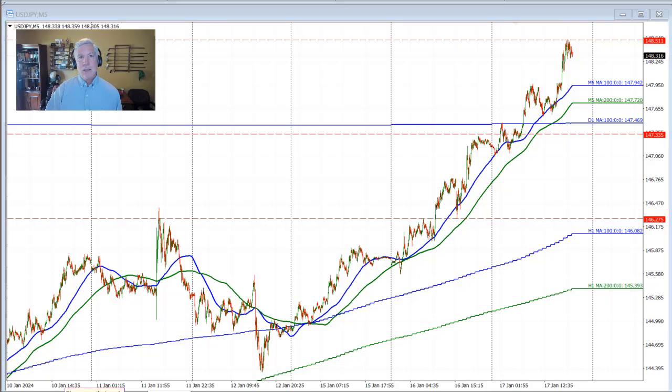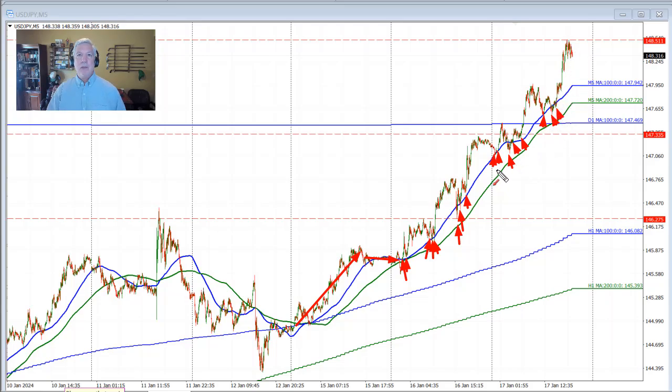More specifically, we want to see the 100 and 200 bar moving averages guide the way to the upside. And this is Monday's trade. We saw the price move higher, and then we moved sideways going into Tuesday. And the price did move below both the 100 and 200 bar moving averages here, but then reestablished support against the 100 bar moving average, went a little bit below it through here, but did find early buyers against the 200. So the trend remained more to the upside. We had support again, moved below it, but found support against the 200 and moved higher. Again, a little bit below the 100, but moved higher.